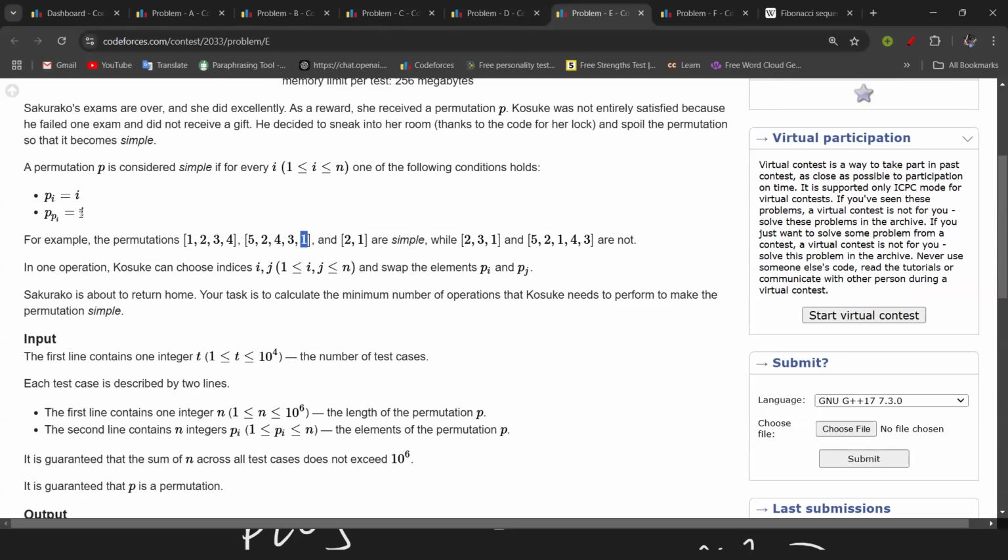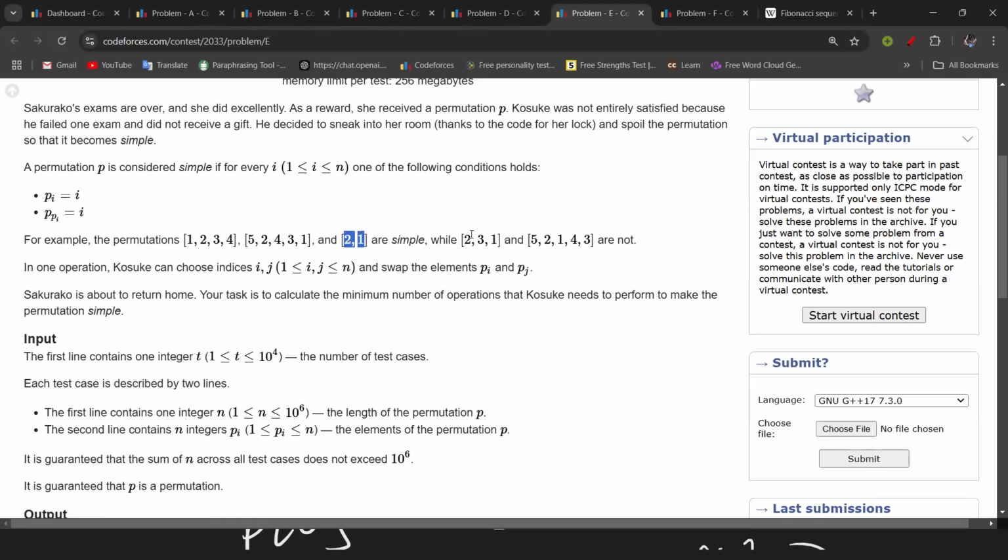Basically it just means, if you look deeply, that the positions of two of the values are interchanged. So 1 and 5 are interchanged, so it is satisfied. Here 2 is at its own position, so this is satisfied. Now 4 and 3, their positions are interchanged. So for this whole array, all of them satisfy either this or this condition. So this is also a simple permutation. This is also simple. 1 and 2 are interchanged.